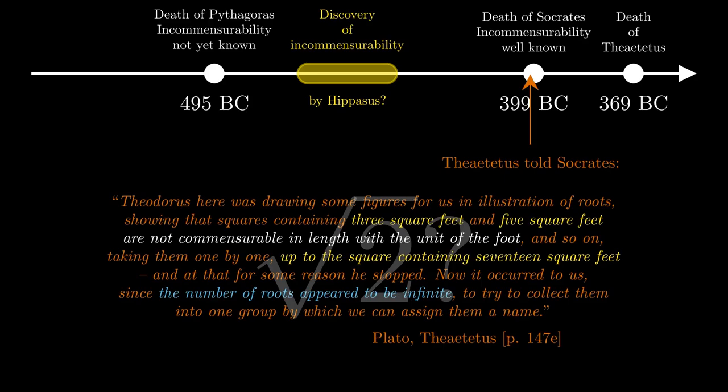But part of his information seems to originate in the history of mathematics written by Evdemus of Rhodes, a pupil of Aristotle, who is trustworthy and lived much closer to the time of Hippasus. Unfortunately, though, we are not aware of any contemporary source that directly credits Hippasus with this discovery. Hippasus belonged to the generation preceding that of Theodorus of Kyrene, who was the mathematician demonstrating to Theaetetus and his fellow students the irrationality of the square roots of 3, 5, etc. Therefore, him being the discoverer of incommensurability would fit well with Plato's story. This would mean that incommensurability was discovered in the middle of the 5th century BC.